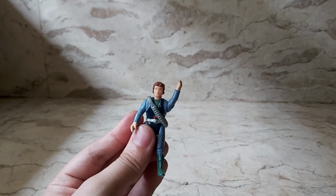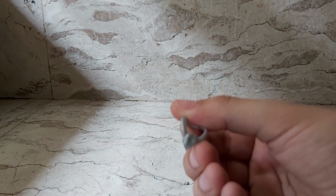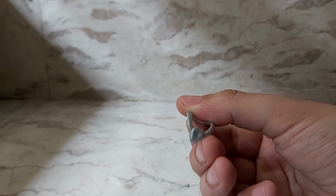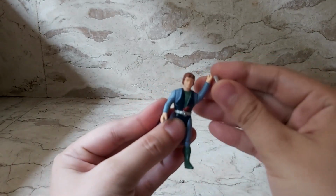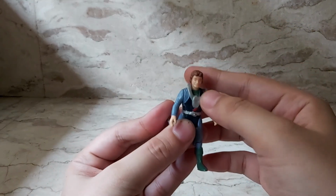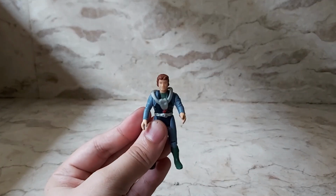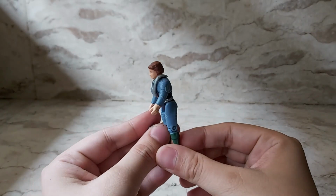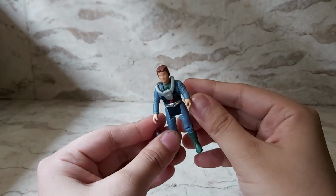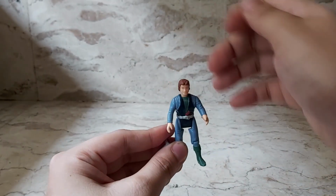And lastly, he also comes with this thing over here, his amp, right? So like I mentioned, these guys are like psychics. They could talk to the dinosaurs with their minds and talk to each other with their minds. And this thing, it's called an amp, so I guess it amplifies their psychic ability. So it looks like a ginormous metal thingy on his head, on him, and well, it looks pretty good actually on him. I mean, well, actually it doesn't look that good, it looks like a collar, but this is supposed to be an amulet that helps him focus his mental power, so he's got that one.